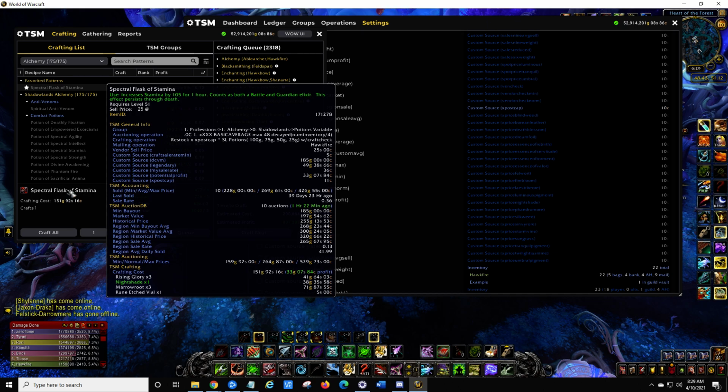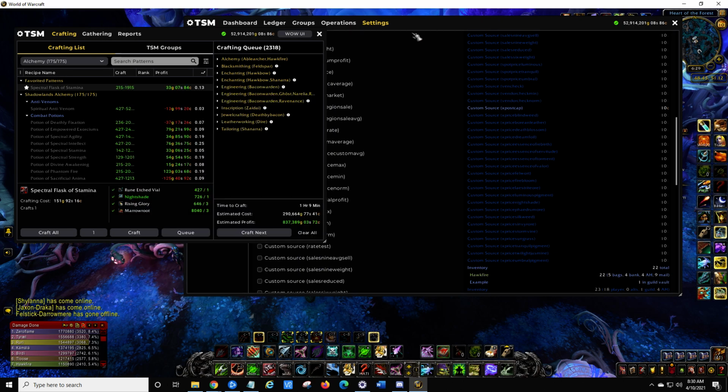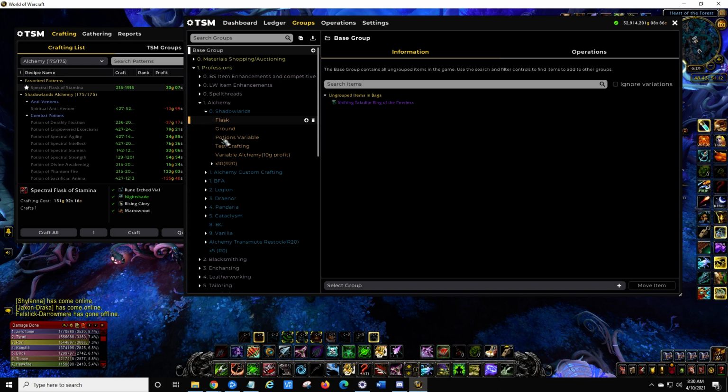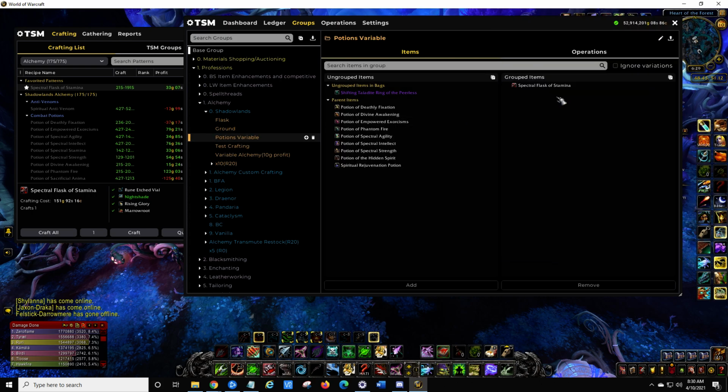And the potential profit is 33 gold and 7 silver, which matches up down below with the crafting cost and profit that TSM is also calculating. So the variables are showing what we should expect. Now what I've done is I've just created a temporary group just to kind of test this out.